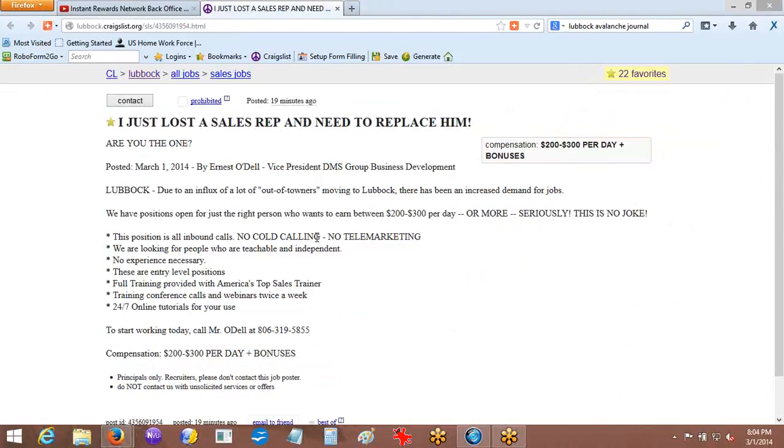If they understand the CPA model, they'll understand that it's not a scam. You get paid for a cost per action lead, where that lead takes a particular action and signs up for a product or service, and that's the only time it's generated revenue. Then you get paid a commission on it, okay?